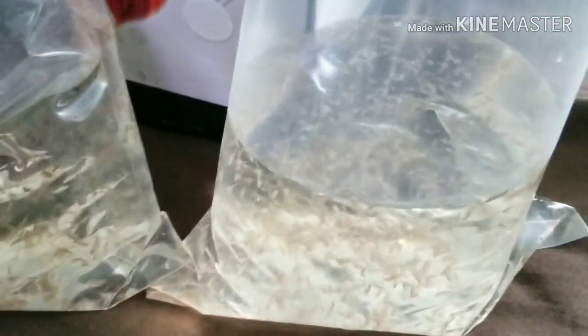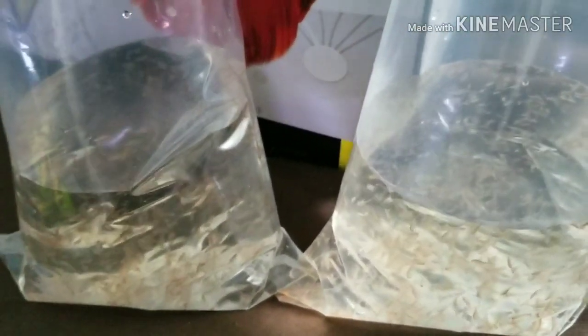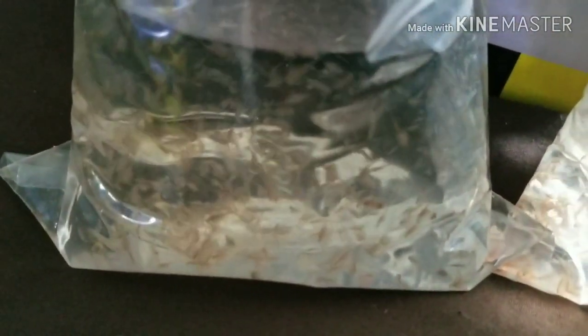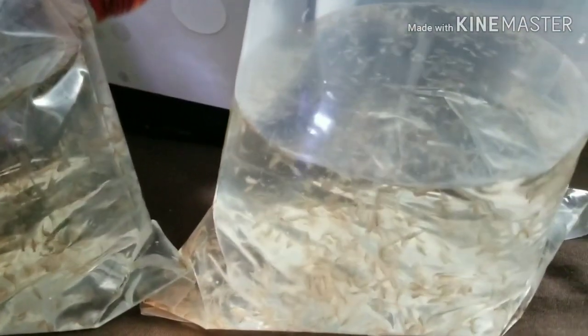The last things I got are branch shrimp. One of the tables I bought stuff from had a pet store and gave us a $10 coupon to use there. We went afterwards and got two bags of these for free — they're usually only about $2 per bag, but with the gift certificate we just got them for free.